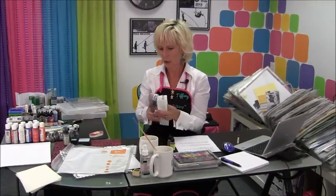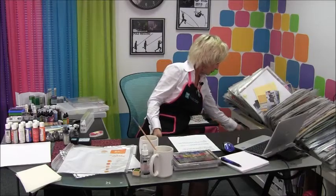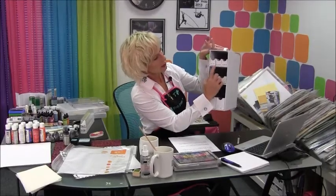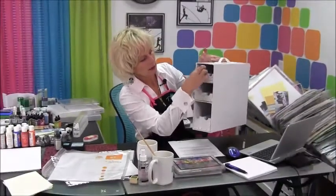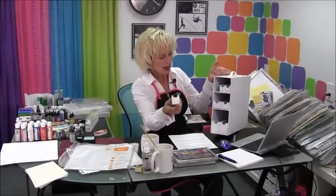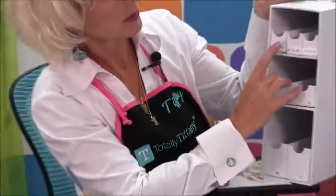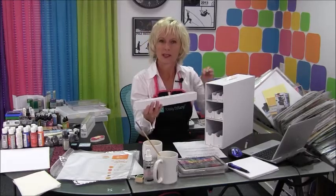It's very limiting. Also, for storing things, I'm going to use, again, one of our stash and store boxes. So here it is. I emptied it all out so I could go through the number process. But you can see each of the drawers is numbered D1, D2, D3, and then it actually has a number next to it on these. And that number is the number of bottles that are going to go in there. So this first drawer is going to hold 14 bottles, 1 through 14, 15 to 28, and 29 to 42. I already know that because I've already put the bottles in here. But before you label anything other than the drawer number, you want to know how many you're going to get in there because they are a little bit different.